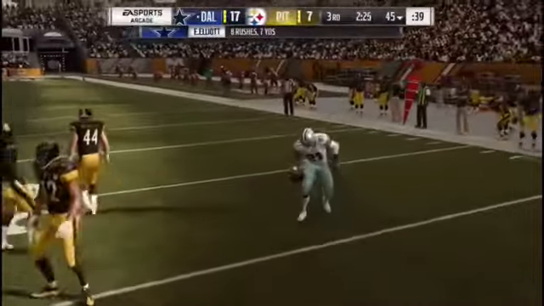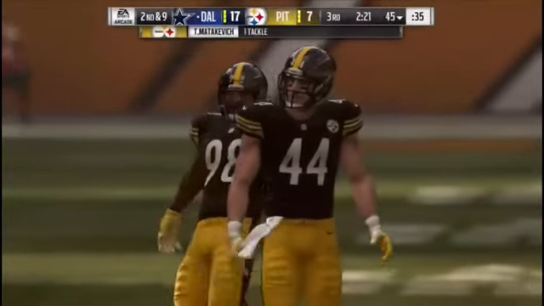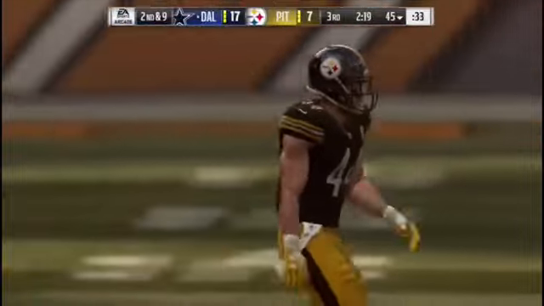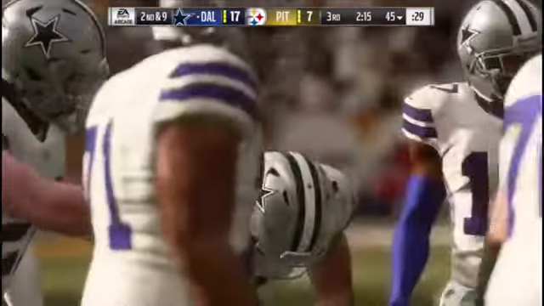Give to Elliott. And he'll take this one up close to about the 45. Just a yard on the pickup there, and it'll bring up a 2nd and 9. Well, they're hoping that the second half is better for him than the first half. They've got to find a way to get him going. He's a big part of their offense.